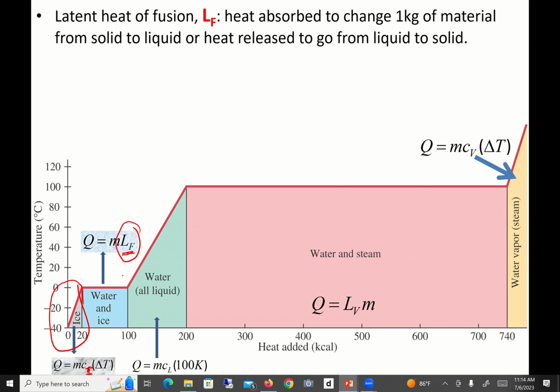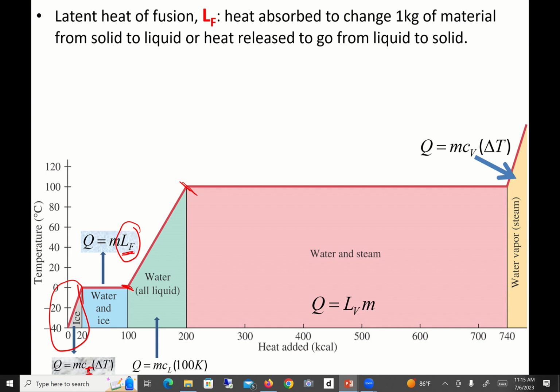Okay, so now once all the ice is melted, then what's going to happen is it's going to be able to warm up again. So now it's going to be turned to complete liquid, and now that water is going to start absorbing heat and warm up. And it's going to warm up till it reaches its boiling point, which is 100 degrees. So during that phase, which is the green stage on that graph, it's going to be absorbing heat, mc delta T, and the amount of heat it will absorb is from 0 degrees to 100 degrees, so a temperature change of 100 Kelvin or 100 degrees C, times the mass times the specific heat of the liquid.